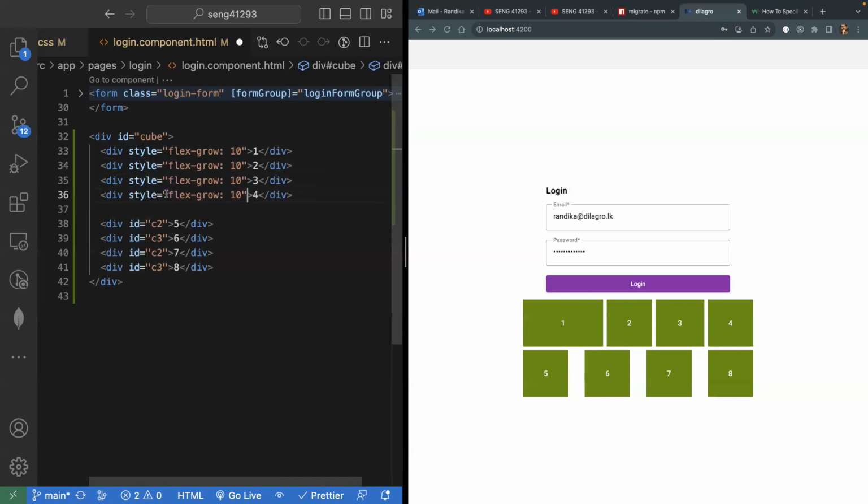Okay, so if everyone in this section has the same flex priority, it will be something like this. So everyone will have the same flex priority and it does not change. But if I change one in here, this one has the flex grow of 1, the other three will have the same amount of flex that they should have. Okay, so have a look around the flex grow system, and let's say this one has a 5, and you guys can see it is changing based on the amount of growth that we give.